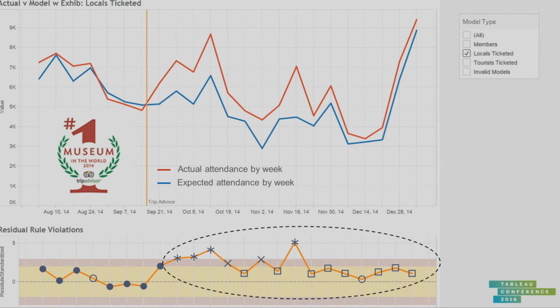So when this came out, we were all excited, right? Like, when you're #1 at something, that's a good thing. We didn't know what to do. Like, well, should we just smile and nod? Should we call TripAdvisor? Should we make a big deal out of it? So we called the press. Hey, Chicago Tribune, you should talk about this. And it got a lot of local attention. You know, like in Chicago, we like champions. Go Cubs, right?